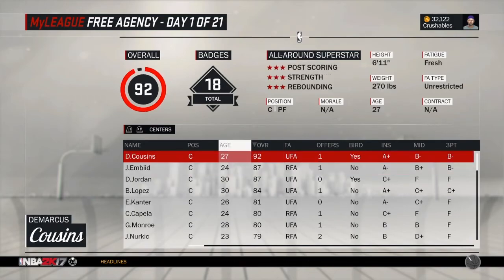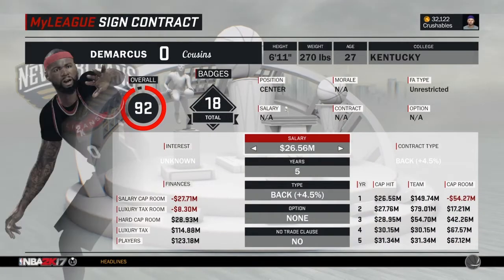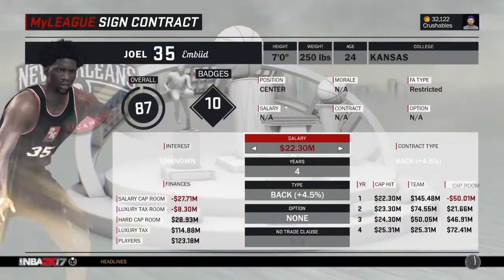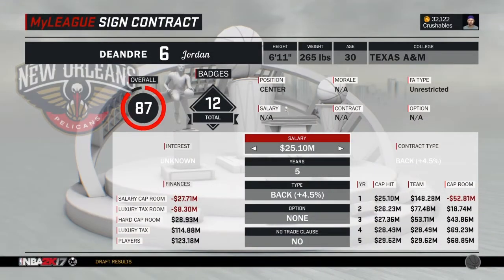So let's go ahead and just offer all these guys money right now. I'm hoping I can get all of them back. If I can, I guess I'm going to have to run a 9-man rotation. Yeah, I can't afford Joel Embiid. I don't think I'm going to be able to get him back. That sucks.